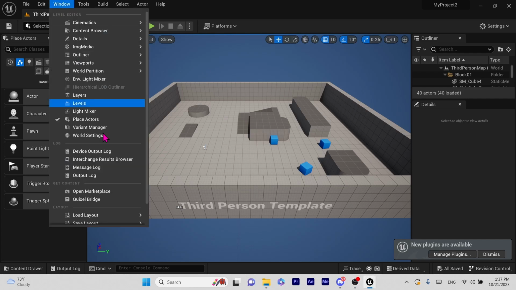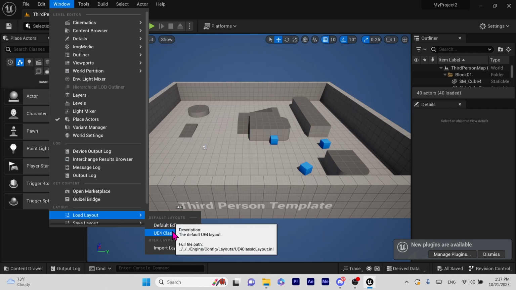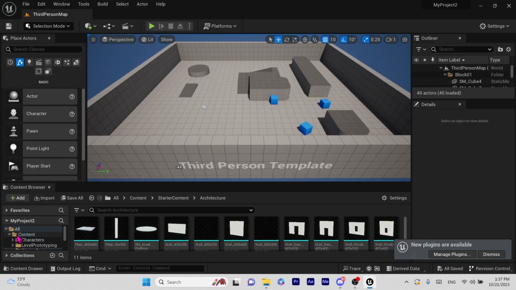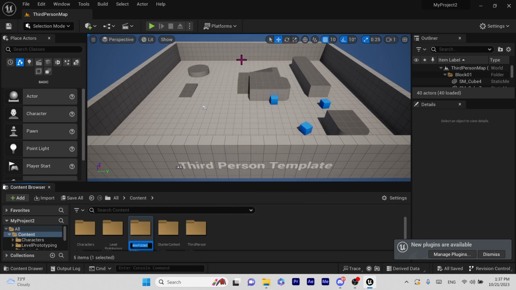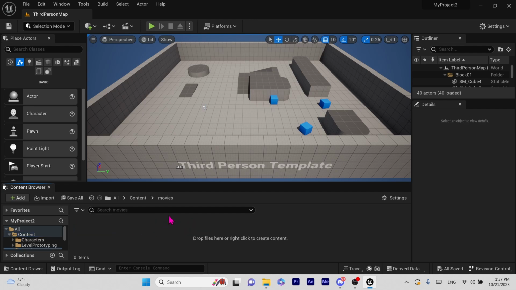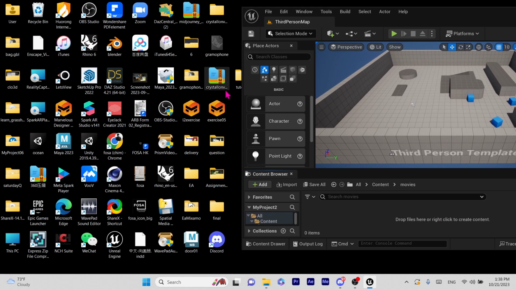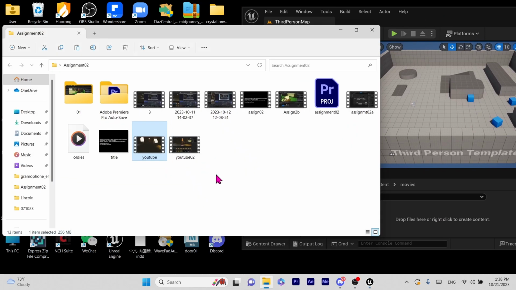Then from here, I usually like to start with a typical low layout, so that it's easier for you to manage your editing viewport. Here we create a new folder for this project. And first, we drag and drop a video source to here.